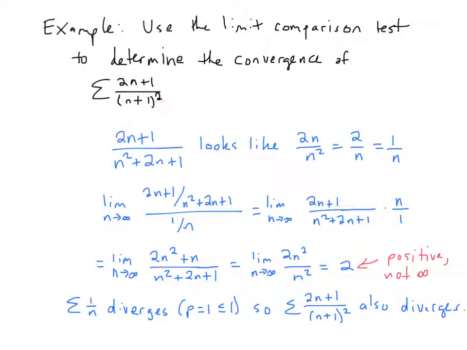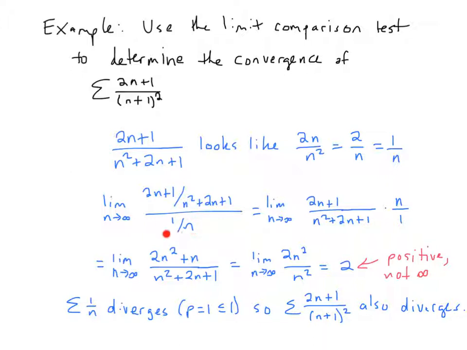First thing I did, n plus 1 squared is maybe a little bit hard to think about, so I just FOILed it out, n squared plus 2n plus 1. And I'm going to go with the first tip of picking something simple that looks like my series. So basically I'm ignoring all the small terms, and I'm just going to use the biggest one from the top and the biggest one from the bottom, which gives me 2n over n squared, and I can cancel out an n, so I get 2 over n, which, to make it even simpler, looks like 1 over n. So that's going to be what I pick for my An.